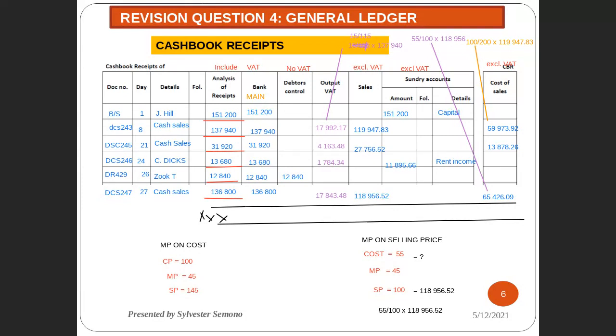Can I see yes if you remember this? So you still have to analyze like this so that you cannot be confused. If it is on cost, you analyze like this. On selling price, you analyze like this. So if this question here said it was on cost, I was supposed to do the same thing. I was supposed to say, okay, I'm looking for the cost here. I'll still put a question mark here because I'm still looking for the cost. I'm just saying it was on cost. And I'll put the amount here.